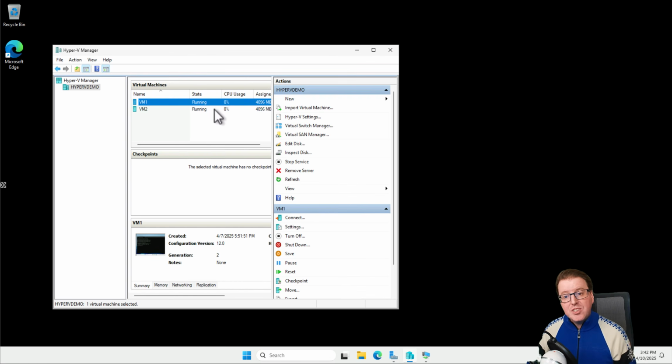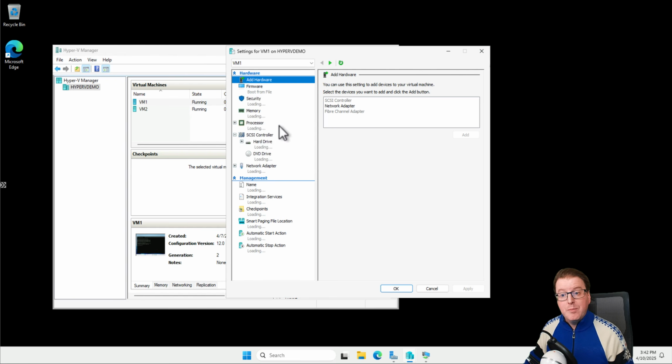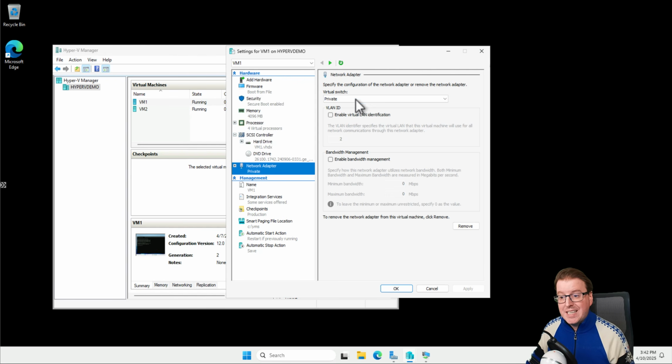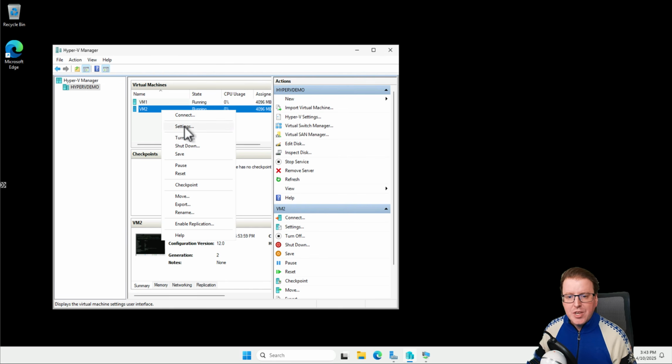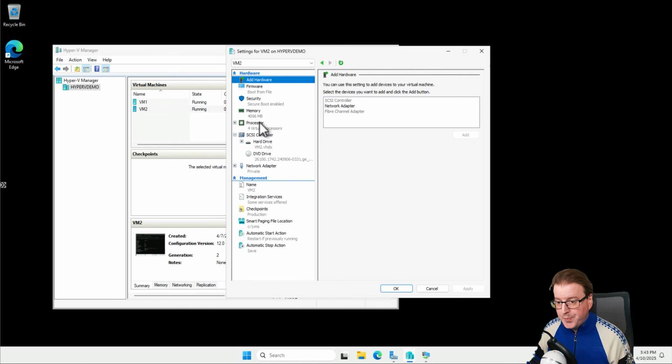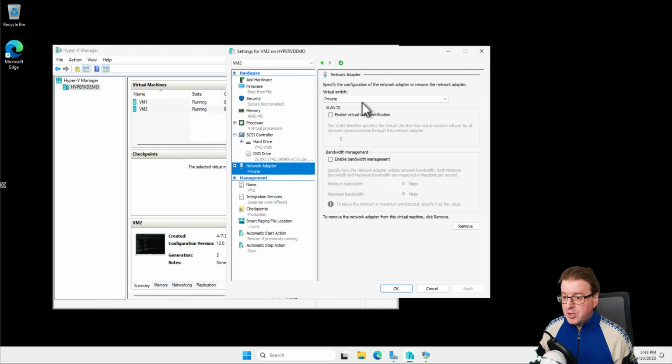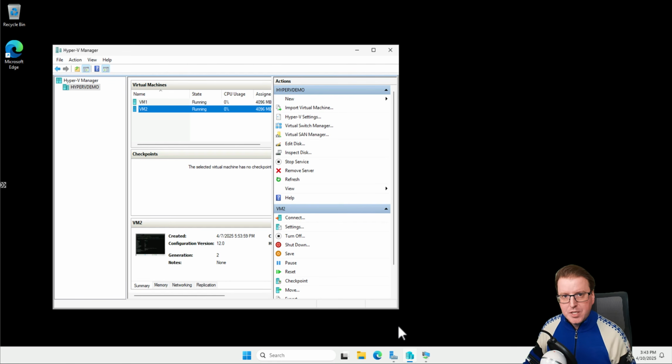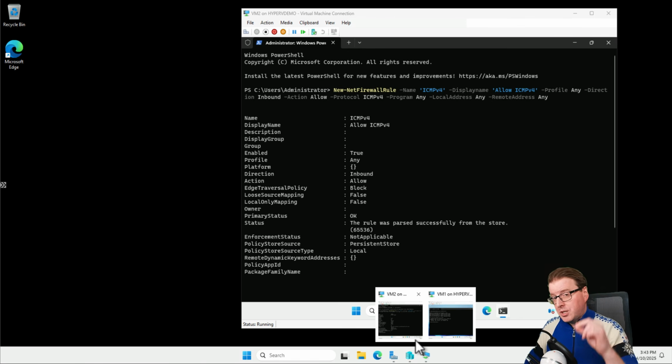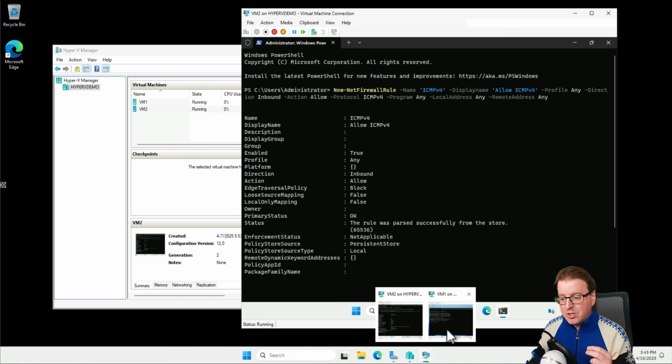Now, I can change these machines here, VM1 and VM2, to go and talk to this internal switch. So let's do that right now. Let's change the switches that they're connected to. So we'll do this on VM2 as well. Awesome. Now, this still won't do anything to the IP addresses because remember, this internal virtual switch only has communication to the host, and it's the host that is going to NAT that connection out to somewhere else.